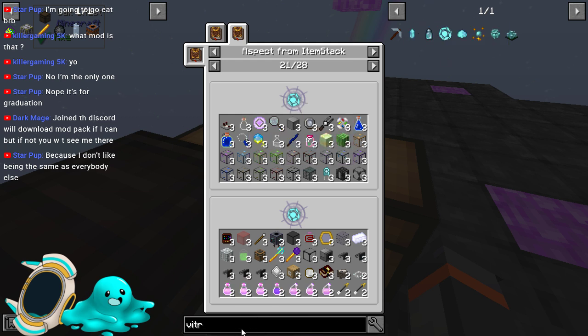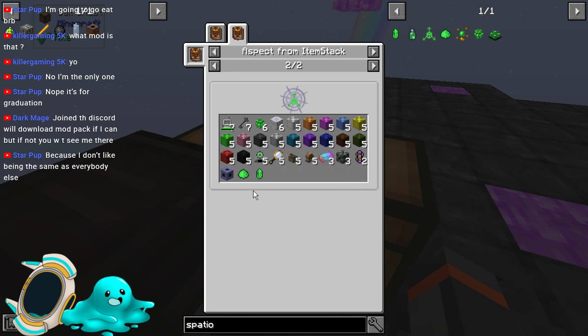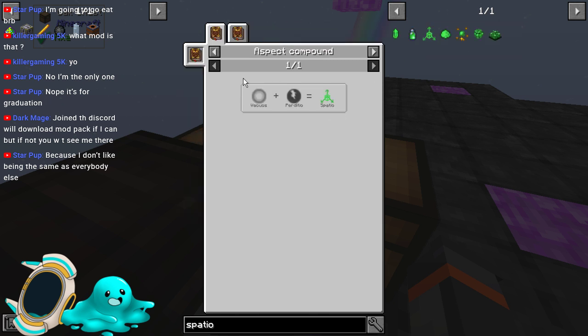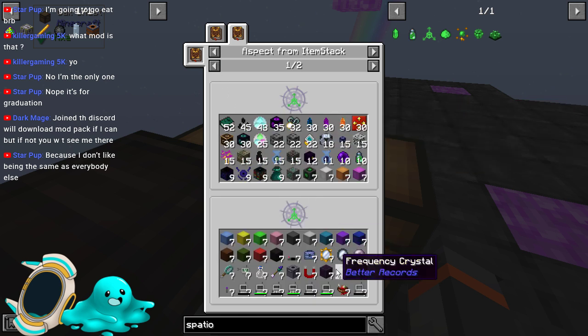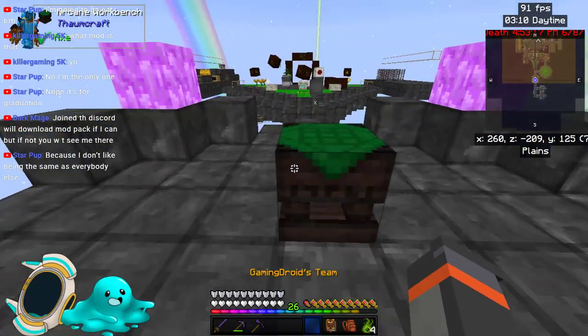And then Spatio. What is Spatio? We can get Spatio from elevator blocks, Duskbound lanterns, Duskbound block from Quart, which is purple block, flux scrubbers, frequency tuner, grave keys, ender pearls. Okay, so I want an ender pearl and some glass bottles.